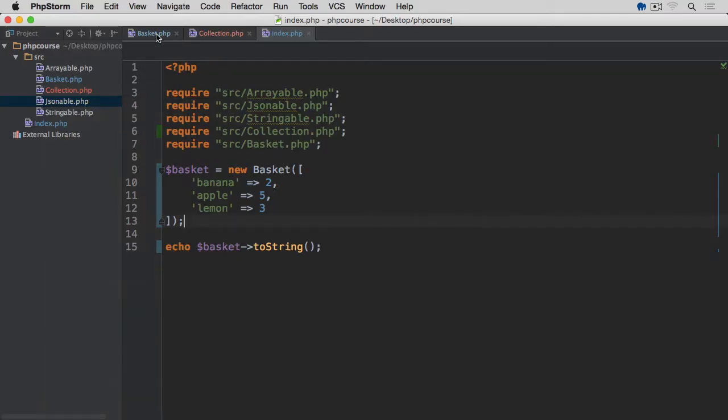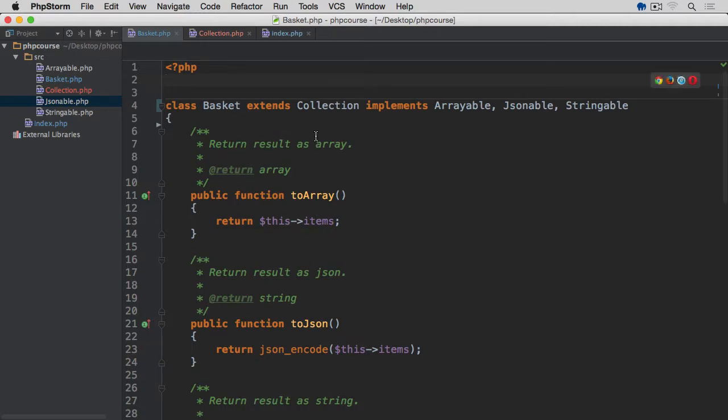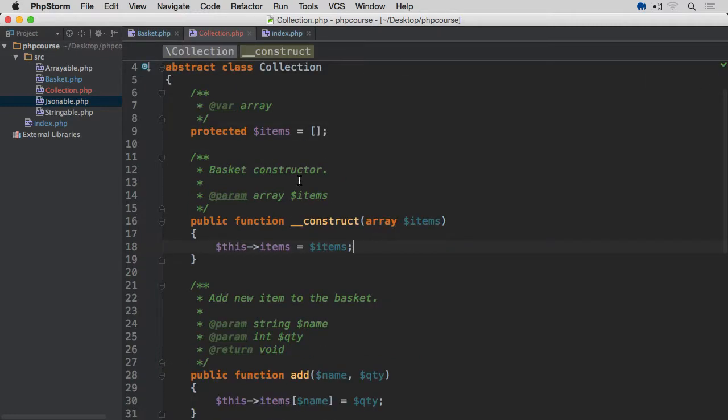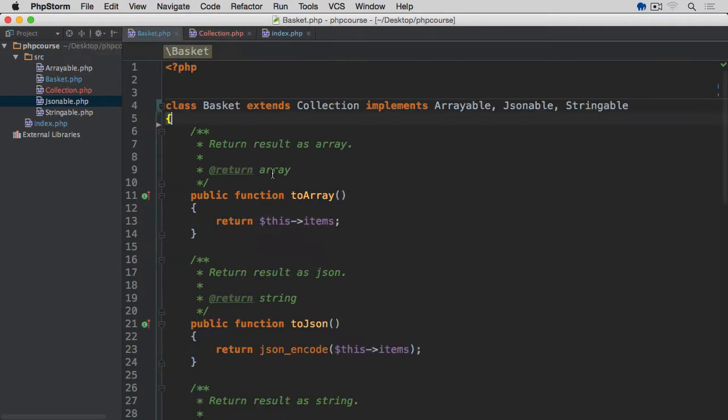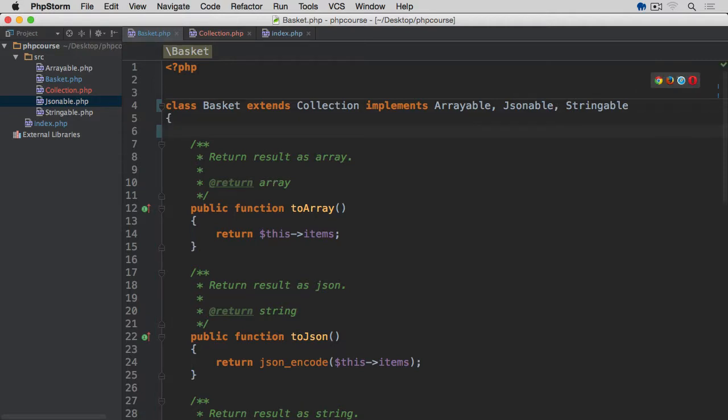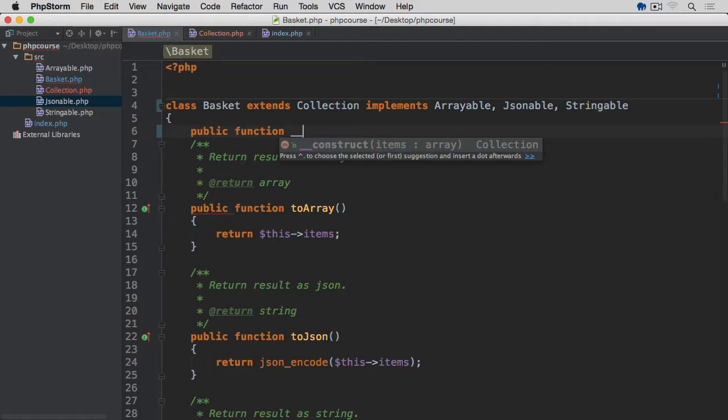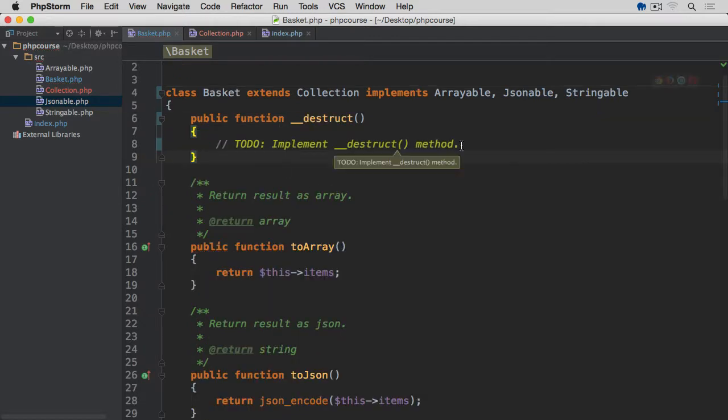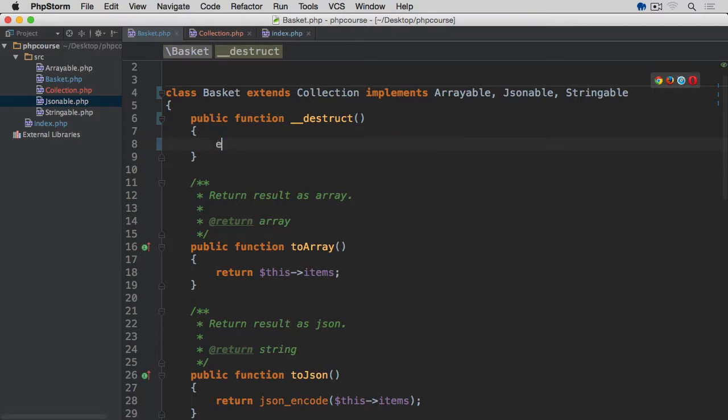So if we go back to the basket, in this case we inherit the constructor from the collection class, but let's create a destructor because it's going to be only a temporary measure here. We're not going to be keeping this destructor. It's also a public function, and rather than __construct this time it is going to be __destruct. And in this one, what I'm going to do is simply echo something: "Destructor is called", just to show you when it's actually called.